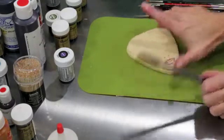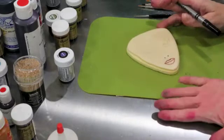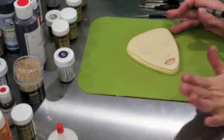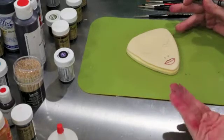Alright, so as you can see, it's just a candy corn. Excuse my pink hands. I've tried everything to wash it off. One thing about painting, it gets everywhere and it doesn't come off.